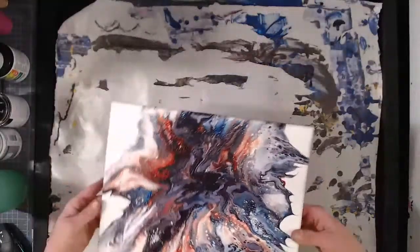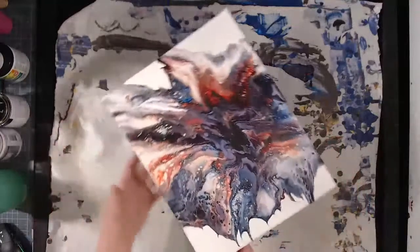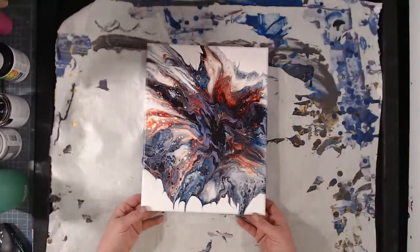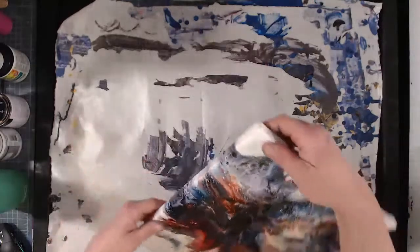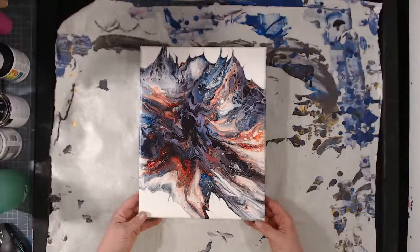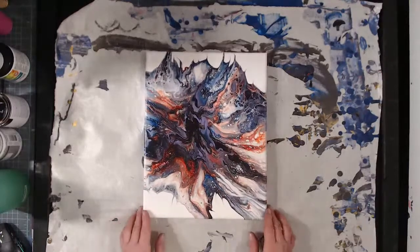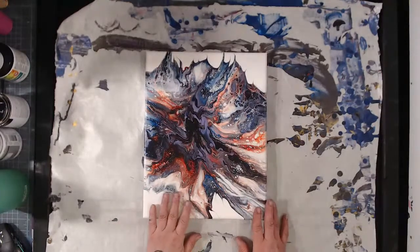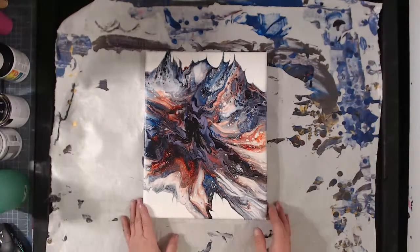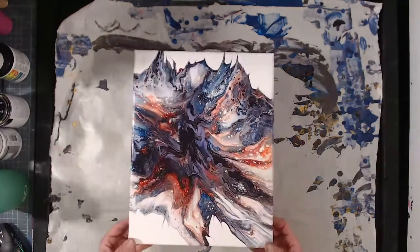And how did I like it? I liked it like this. I thought it looked the best this way. I think. Or was it this way? No, it was this way. I liked it the best this way. But I still might pour over it. I'm not in love with it. I like it, but I'm not in love with it. So we'll see what happens.